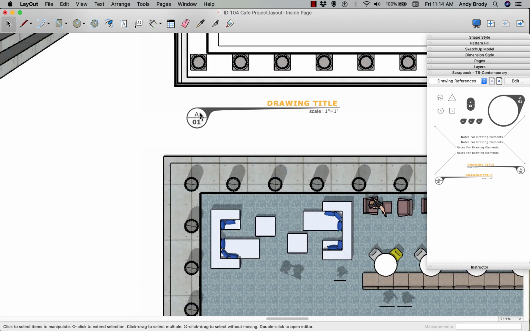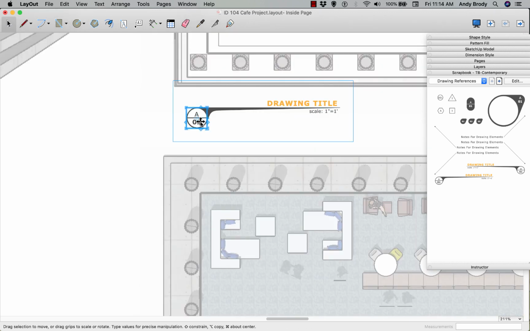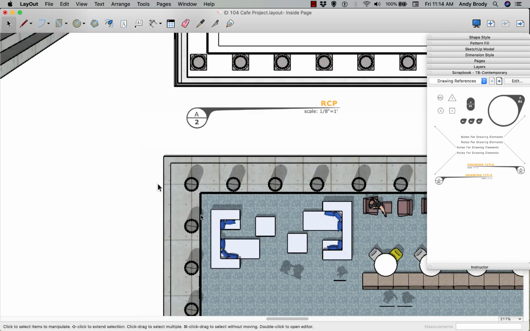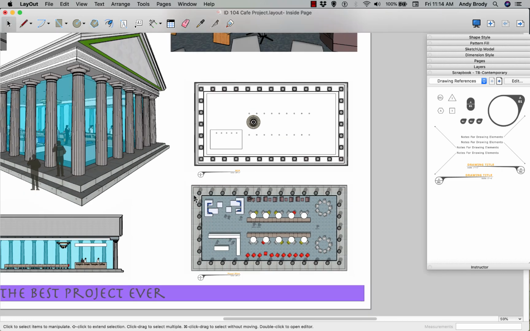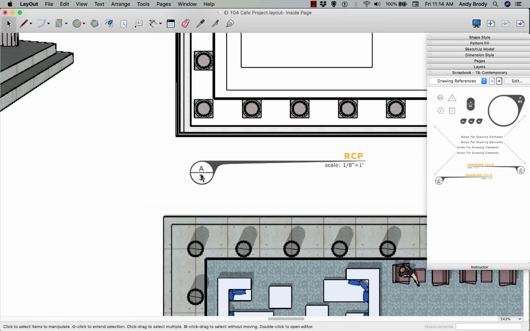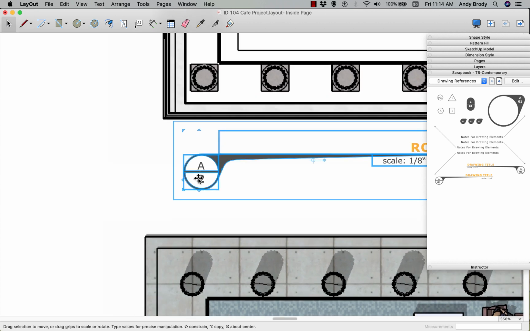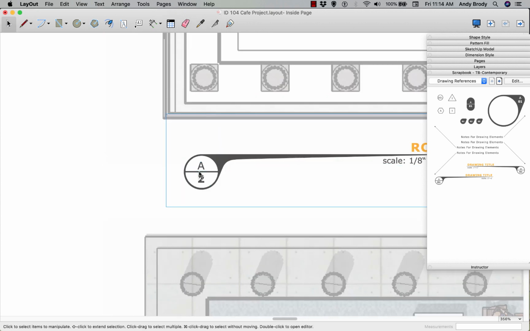So here we can go and we can edit this, and it won't change the other one. We can go with drawing 2 and RCP. Okay, so it's a little tedious. So maybe once you've gotten one to the correct scale and a little bit of the same text, you can come in and do the whole sheet. And some of you may not be quite so interested in having the title in here. I think we can probably do without it.